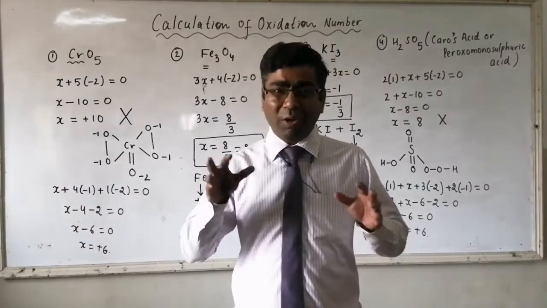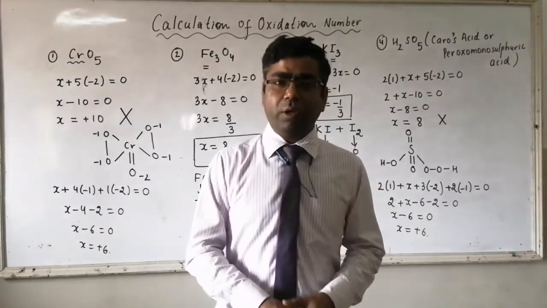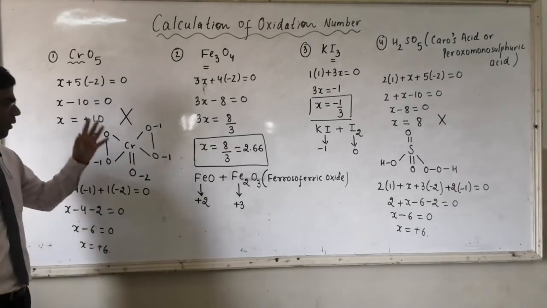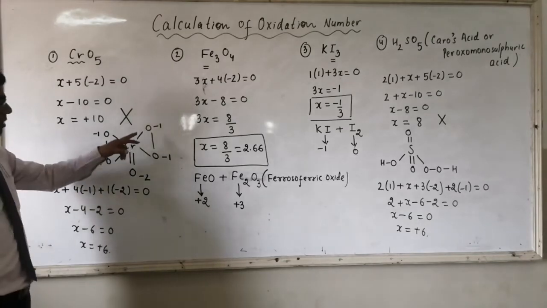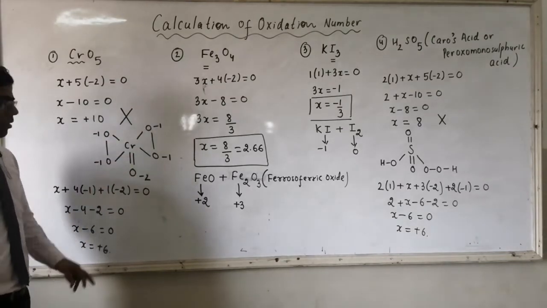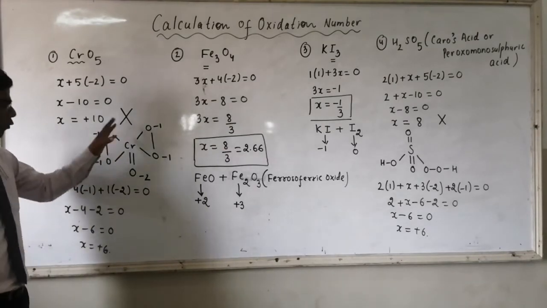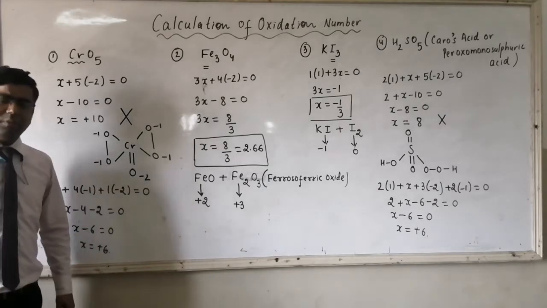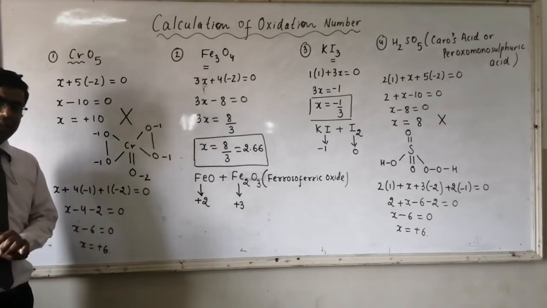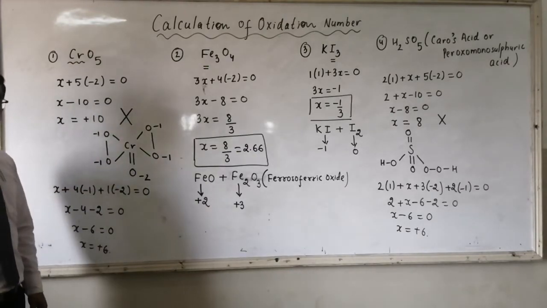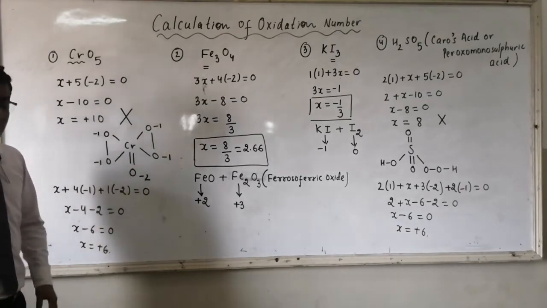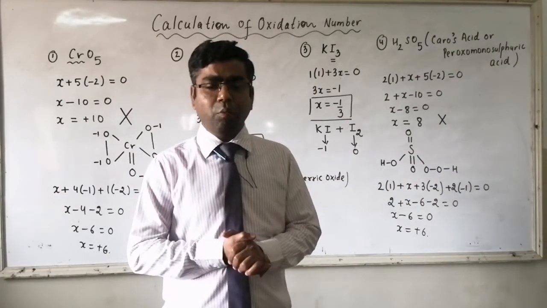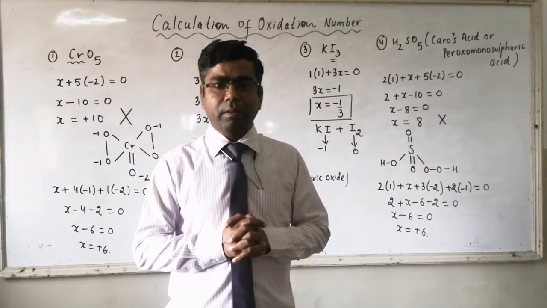So here the concept of peroxide linkage is involved in the structure of CrO5. There are 4 oxygen atoms involved in peroxide bonds. Each oxygen is forming a single bond with another oxygen atom. So all 4 oxygen atoms will exhibit OS of -1, -1, -1, -1. And the 5th oxygen atom, which is not forming peroxy linkage and is directly attached to the chromium atom by a double bond, will exhibit an oxidation state of -2. So out of 5, 4 are involved in peroxy linkage, while the last one is involved in an oxide bond.